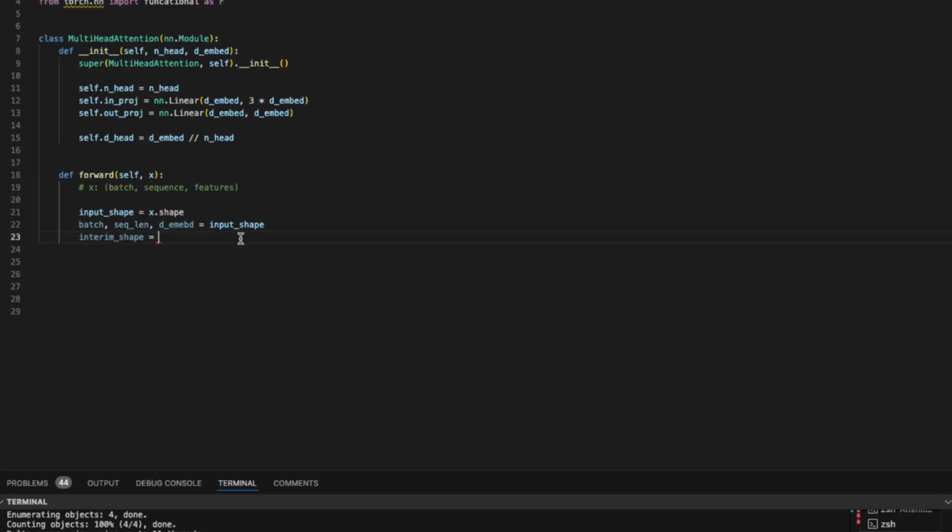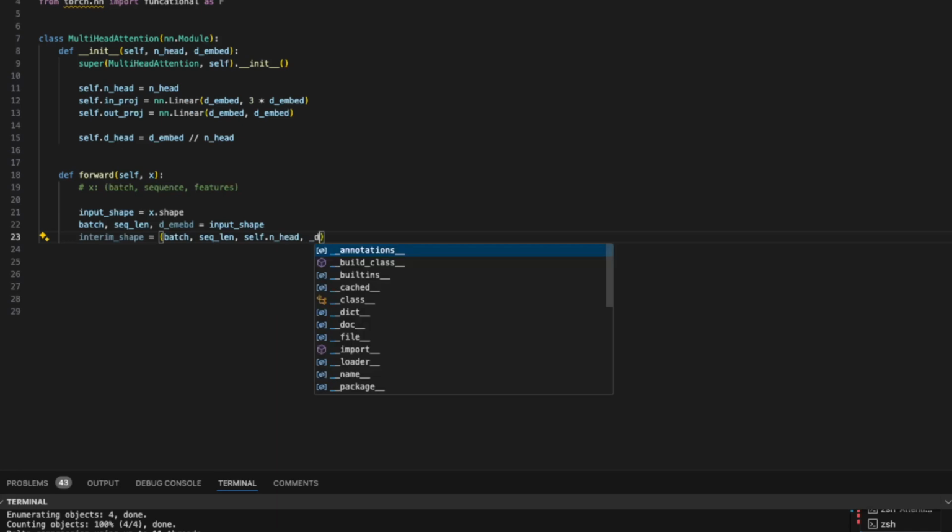We need to divide this into a number of heads, which is why we need to reshape our input. So it will be batch, sequence length, self dot n head, and d_head.